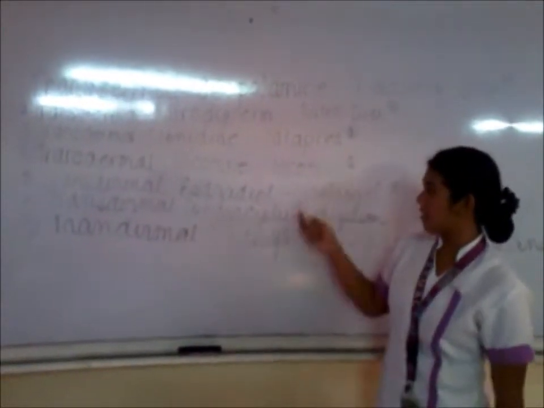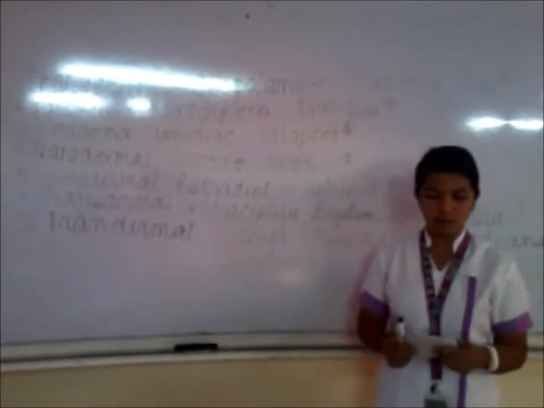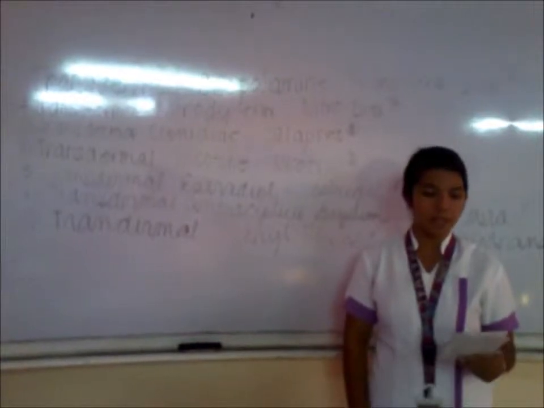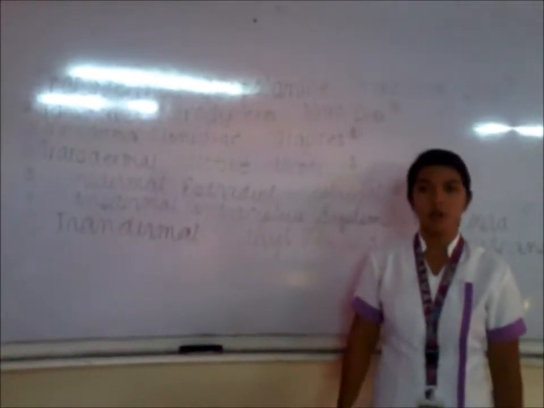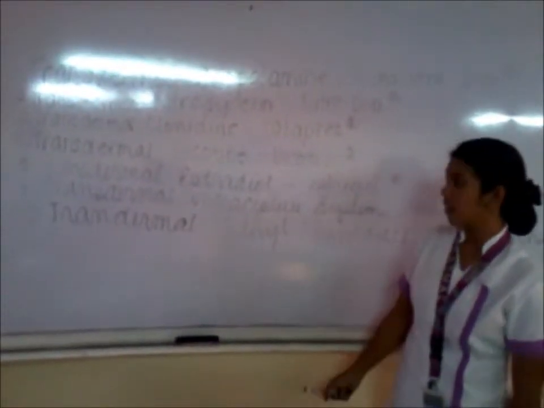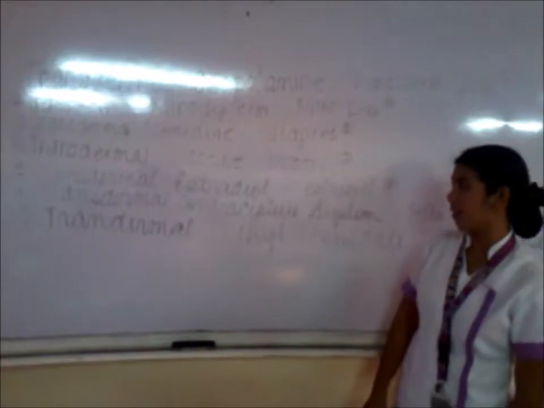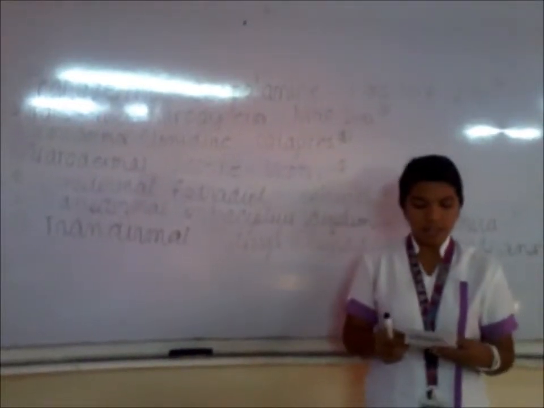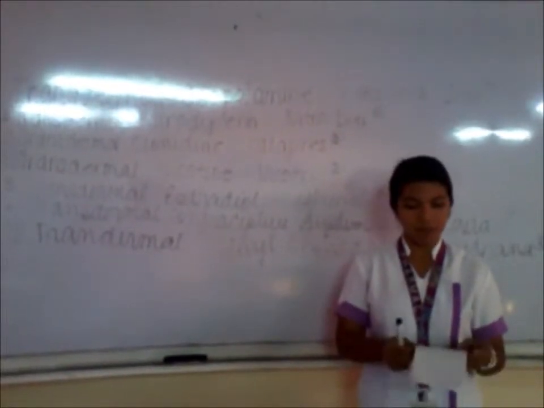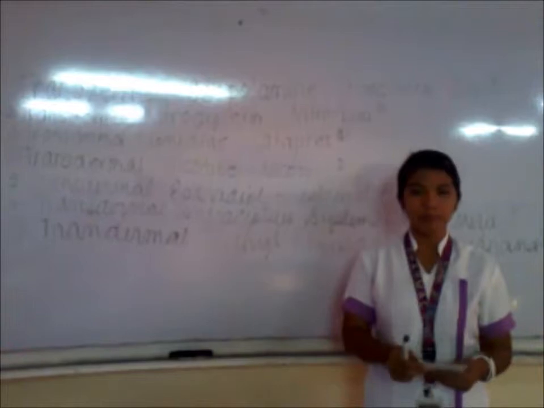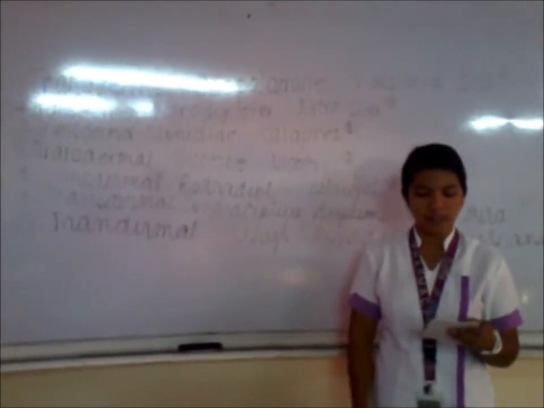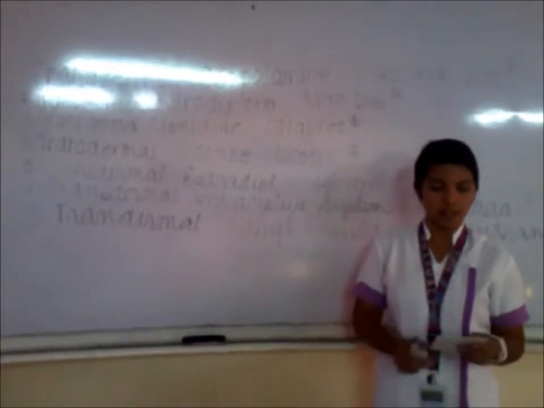The next is the transdermal nicotine, which has a brand name of Nicotrol. It is used as an adjunct in smoking cessation programs. It is usually applied to the arm or upper front torso, and patients are advised not to smoke when wearing this system. The fifth is the transdermal estradiol, which has a brand name of Estraderm. It is indicated for treatment of moderate to severe vasomotor symptoms associated with menopause. It is applied to a clean, dry area of the skin on the trunk of the body, either the abdomen or upper quadrant of the buttocks.